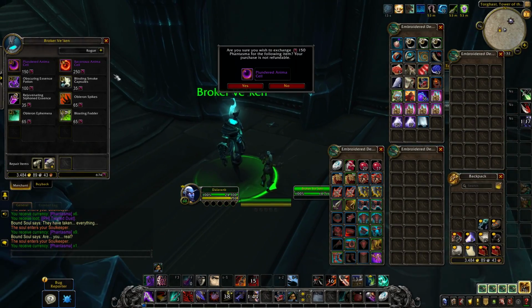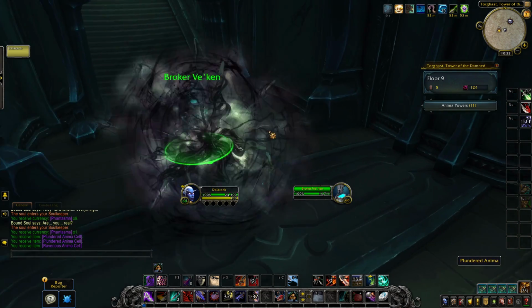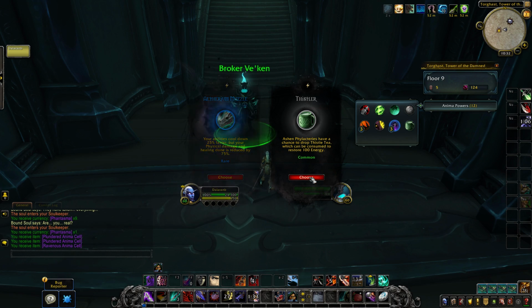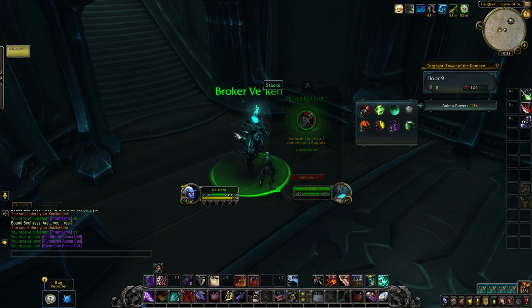Let's see if we can buy anything from the vendor. We're gonna get 1 plundered animate, 2, and we'll go with 1 ravenous. I want to see if I can get any class specific things from enemies. Phylacteries have a chance to drop you Thistletea, which we'll take. That can be good in some cases. And extra damage and rupture. I'll take that as well.